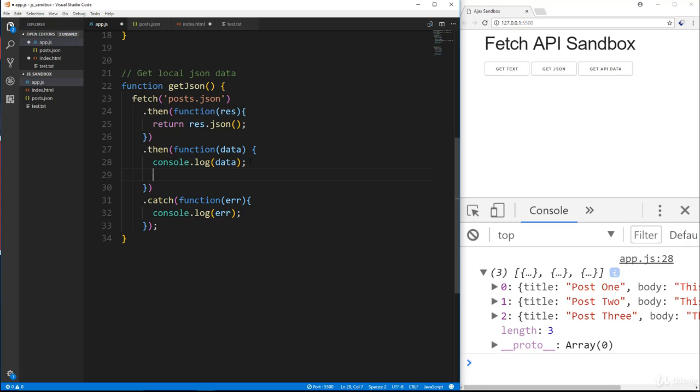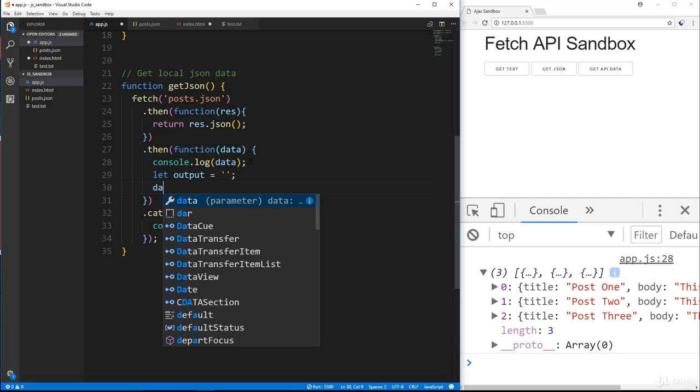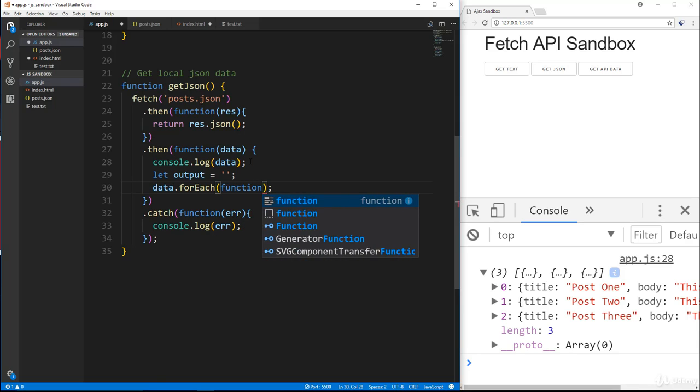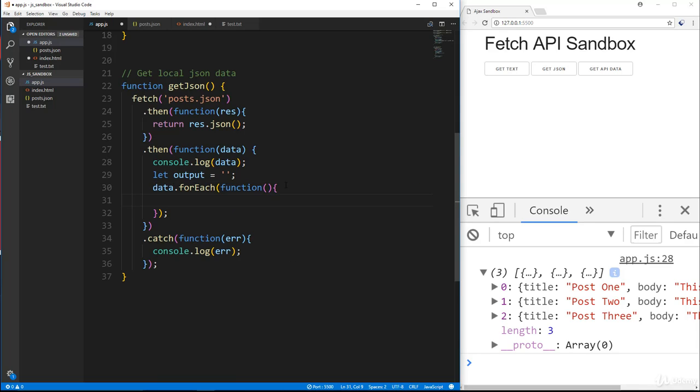All right, now if we want to output this stuff, it's an array, so we'll have to loop through it. So we'll say let output equals nothing, and then we'll say data.forEach, pass in a function, and we'll just say post, and let's do output plus equals.